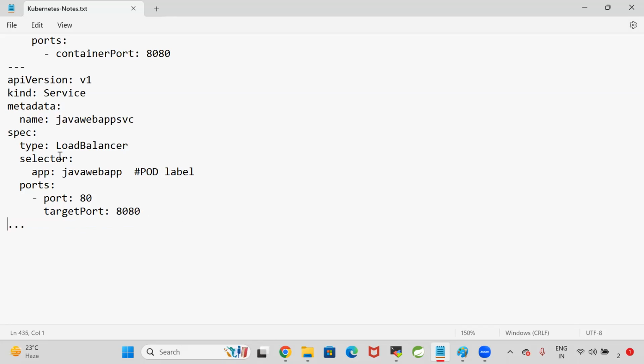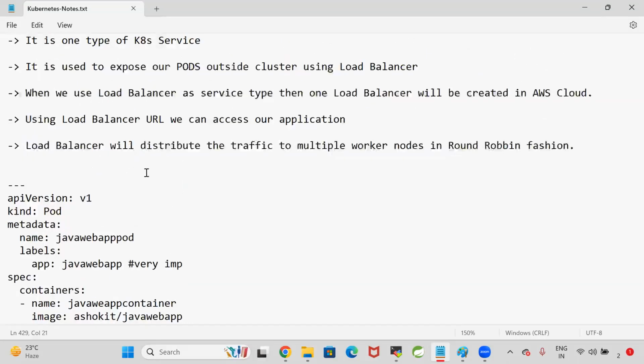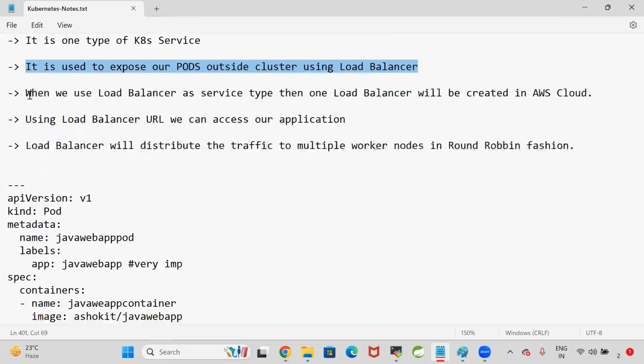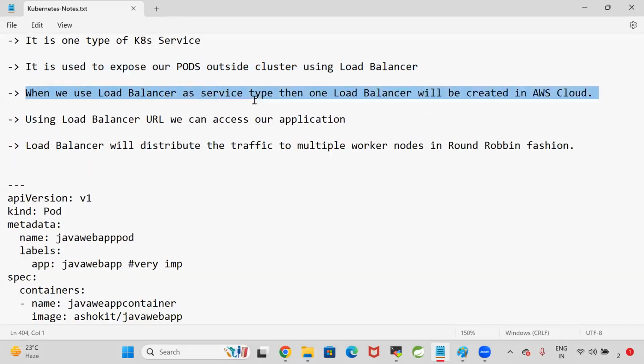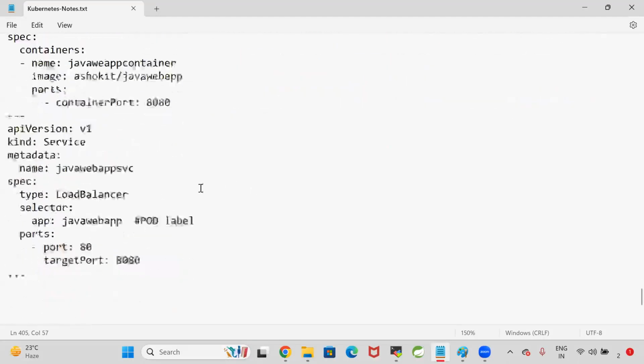When you go for service type as a load balancer, then it is not required to specify node port. What is load balancer? It is one type of Kubernetes service. It is used to expose our pods outside the cluster using load balancer. When we use load balancer as service type, then one load balancer will be created in the AWS cloud. Using load balancer URL, we can access our application.